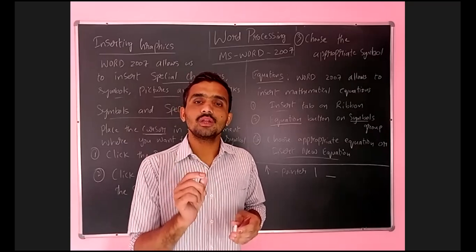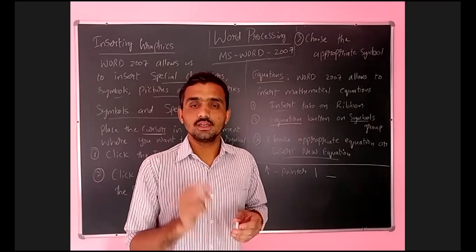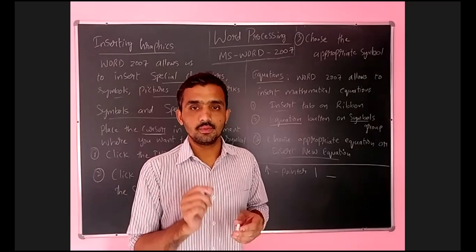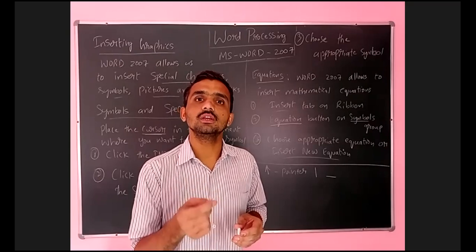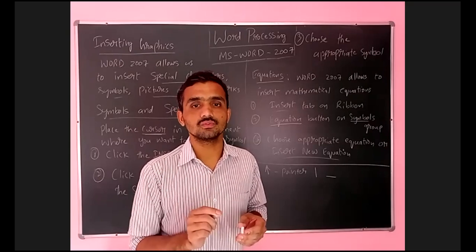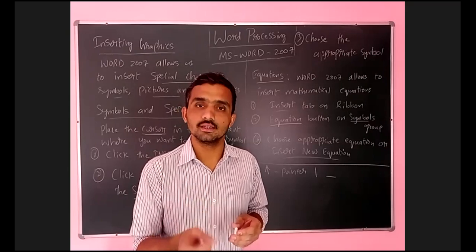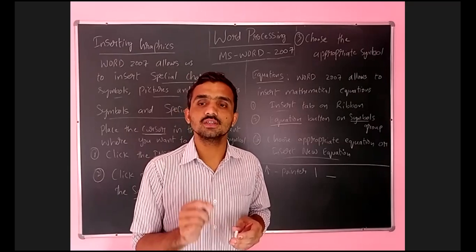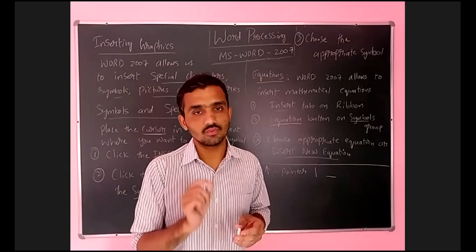Okay. See, home tab is the default tab. Insert tab to add something. Page layout to make some settings in the entire document or some pages of the document. Now we want to add something. We have to add a symbol or a picture or image or equation. So we have to add.